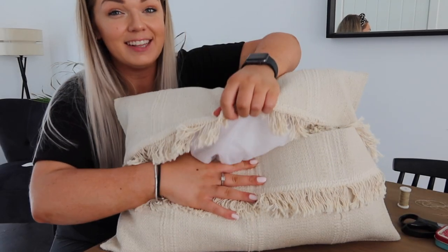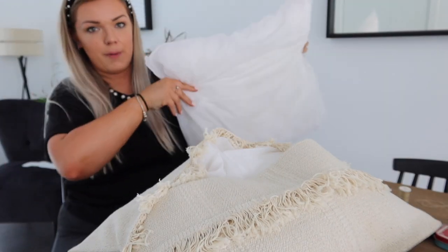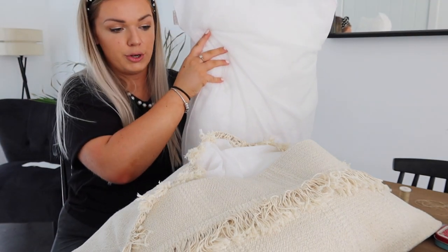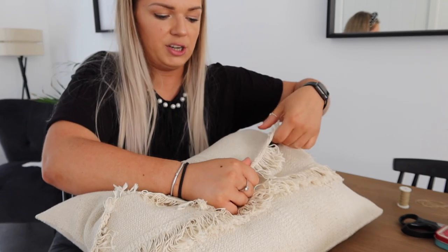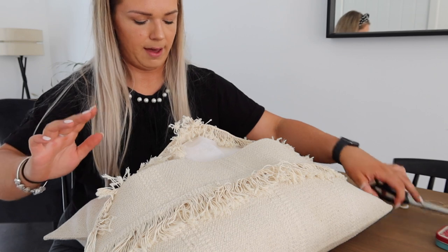Okay, so it's a little too full. This was the kind of pillow insert I put in, so it's exactly the right width. It's just a square one, so it's too tall. But I think I might just open it up and take a little bit of the stuffing out so that it is still in this little kind of casing thing. I am gonna need to stitch this bit up after, but yeah. Let me just try and work some magic on it.